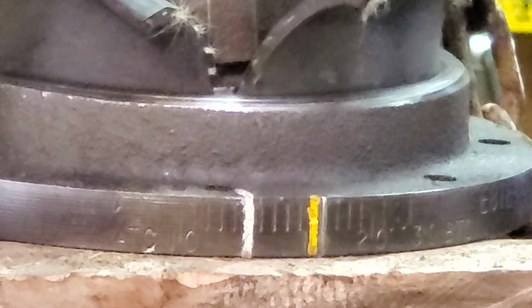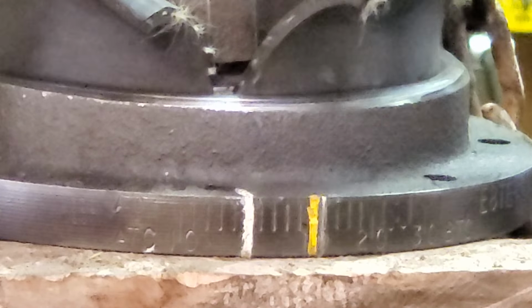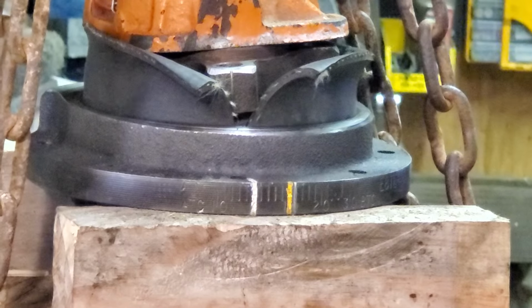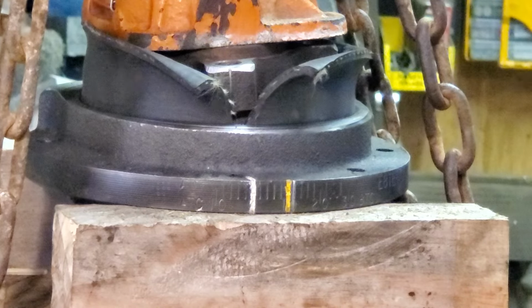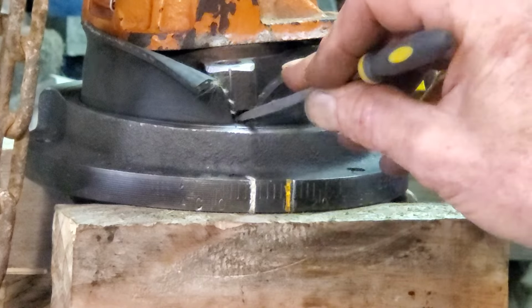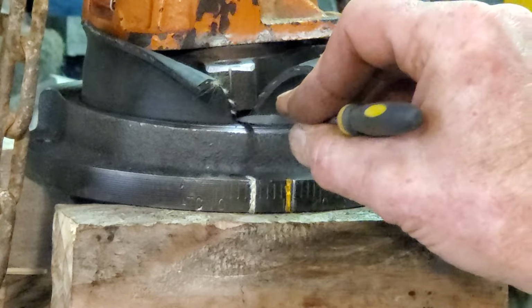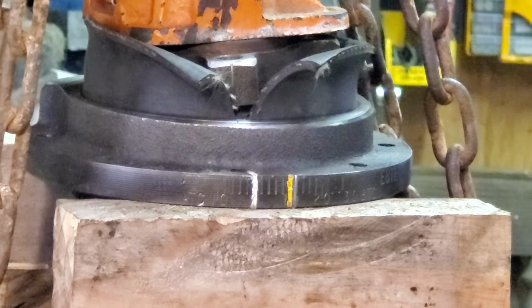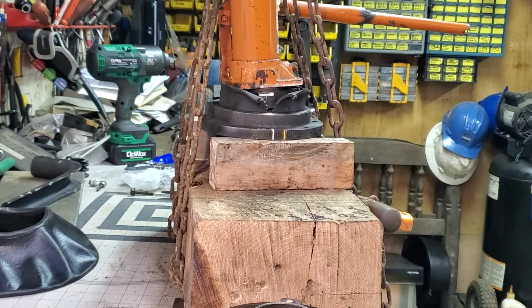I'm gonna let it relax, let it sit. Zoom back a little. See what happens. All right, so I let it settle for a while, keeping all that pressure on the inner hub. It looks like I've gotten leveled out. I'm satisfied to take the jack out of the game now.